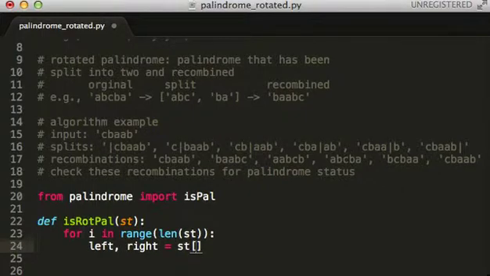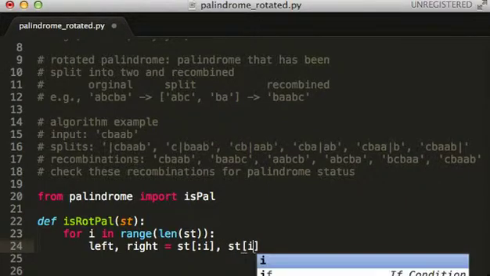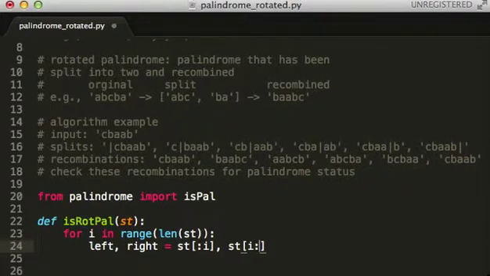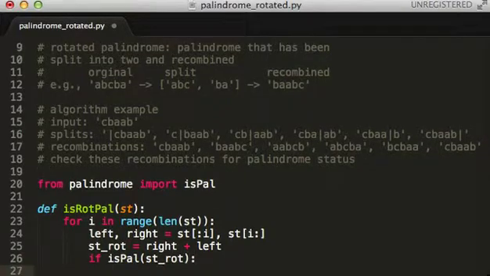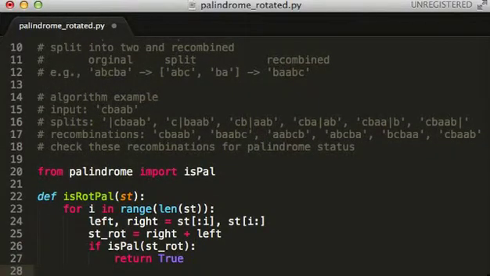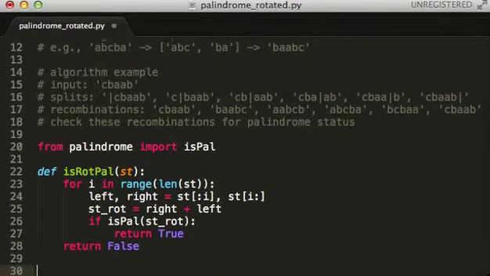So left is going to be the string up to I, right is going to be the string from I and including I up until the end, and then we're just going to recombine them. So left plus right would equal the original string, so we're going to do right plus left, and then if that rotated string is a palindrome, we return true. If none of those are palindromes, we return false.